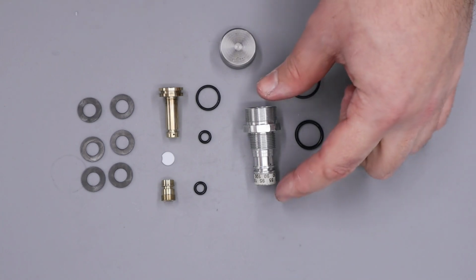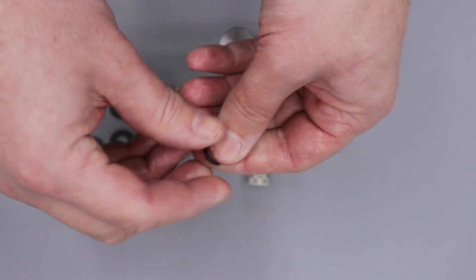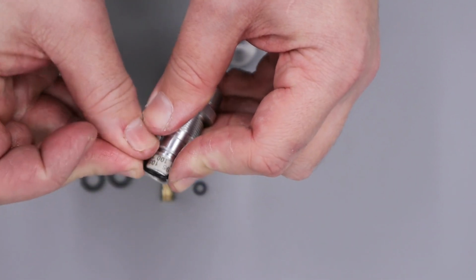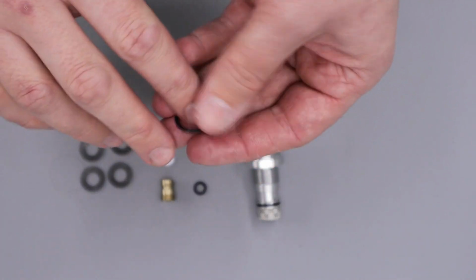So with that said, we'll start putting the O-rings back on, and the first thing we need to do is just add a small amount of silicone grease to each of the O-rings, and then put them into their respective seats. The O-rings are a lot easier to put on than they are to take off, so this part is quite easy.